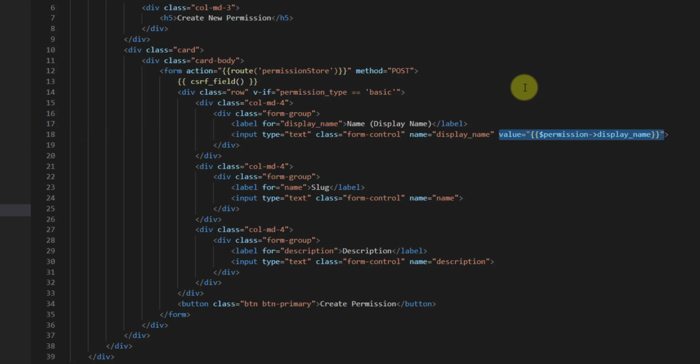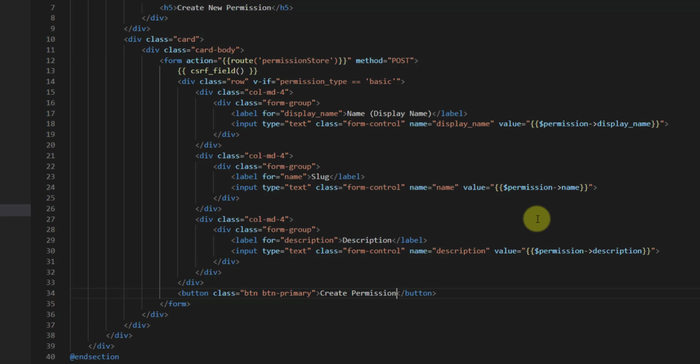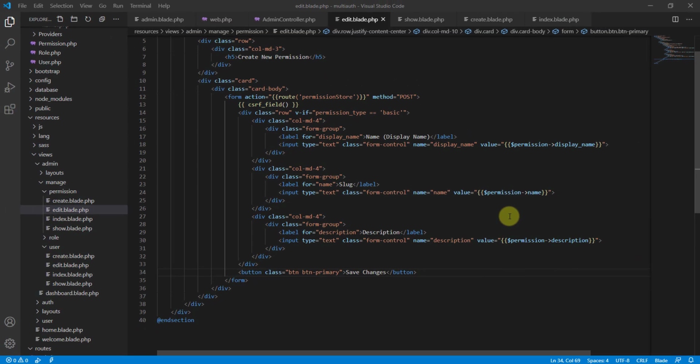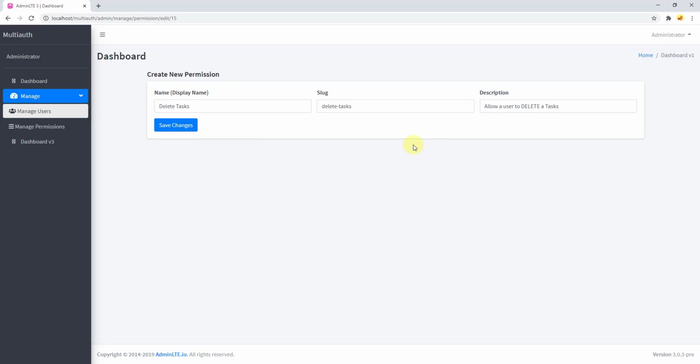Let's copy this value, give it to this one also, and instead of display name, and for this third one also paste it, and instead of display name let's say description. And we also want to change the text of this button to save changes. And if I go back and refresh, you can see now it shows the values.